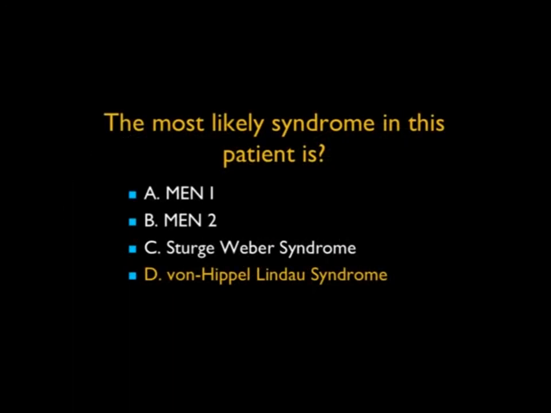And in fact, von Hippel-Lindau can not only involve that, but involves anything from the retina with hemangioblastomas to the CNS with cerebellar and spinal hemangioblastomas, which this case has, endolymphatic sac tumors in the neck, pancreatic cysts, serous cystadenomas, pancreatic neuroendocrine tumors, renal cysts, renal cell carcinoma, and pheochromocytoma. So it's an entity where the patients have multiple findings, and this is just a beautiful example, and the lesion in the spine makes it ideal. Otherwise, you could say, well, could this be a renal cell carcinoma with metastasis to the pancreas? I guess that would be a possibility.